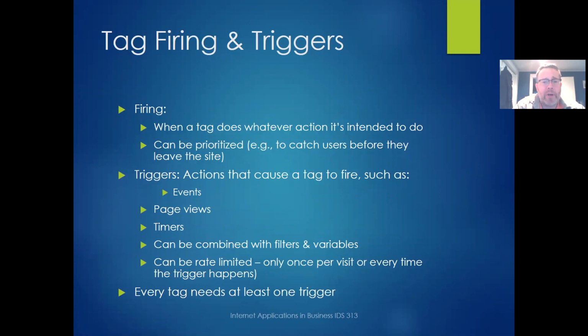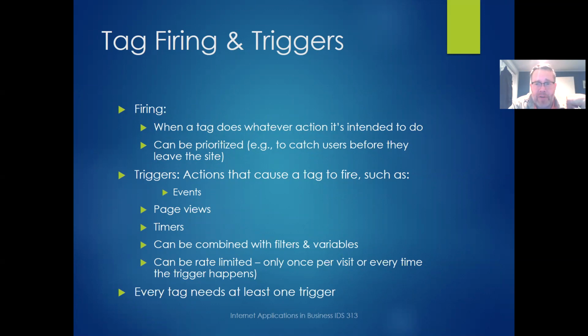Okay, tag firing and triggers. So basic things there. Tag firing means it does whatever it's supposed to do. For example, it sends a notification to Google that this thing happened. A trigger is the action that causes a tag to fire. For example, a page view. You can set up a tag that says, when somebody loads this page, it's considered to have been viewed, and sends the notification to Google.